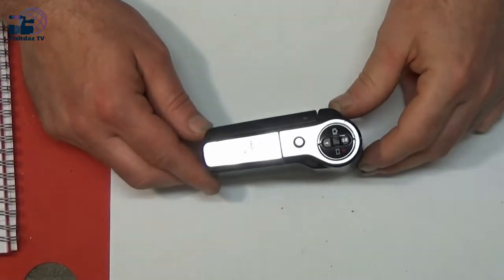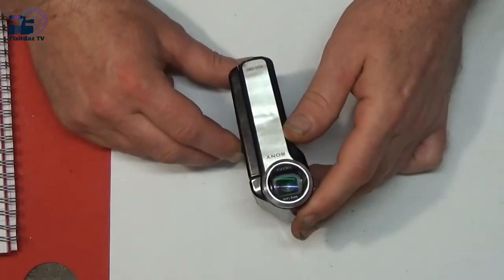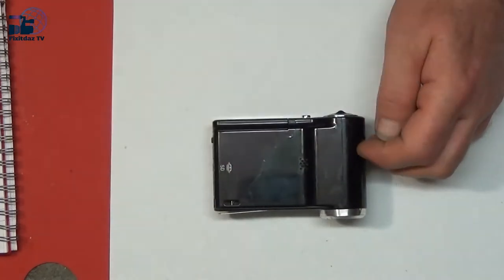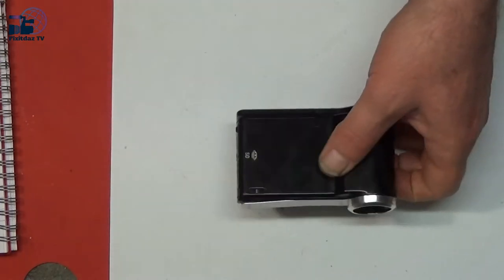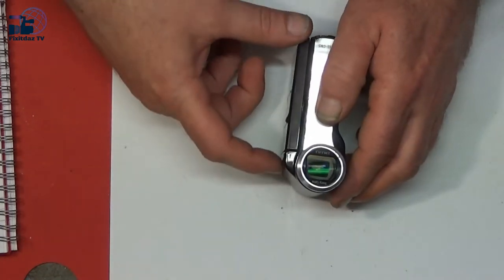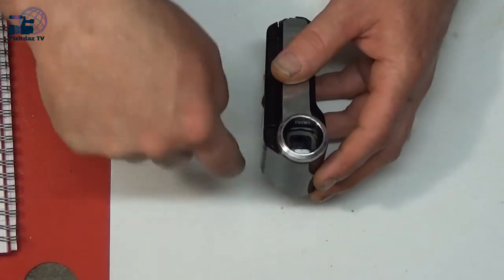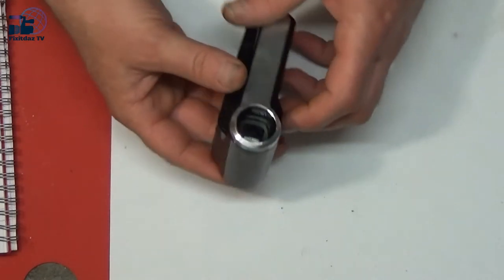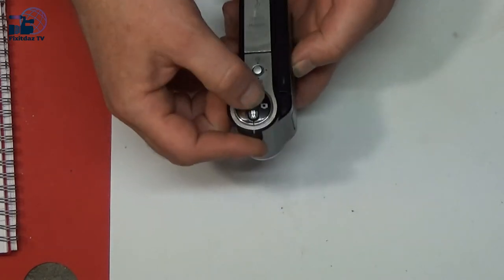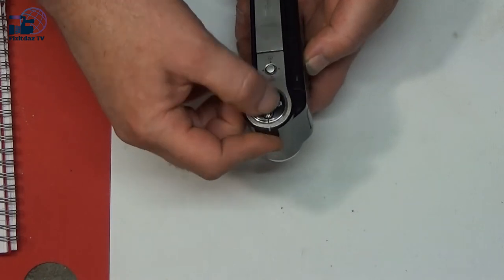Attempt to have a look at this Sony Bloggie. This is an MH-CM5 model, my old Sony Bloggie camera that I used to use for recording. Now what's happened to it is that the lens has stopped moving, so when I turn it on the lens stays right down in the housing, and I've got no autofocus, and I can't move the zoom on it either.